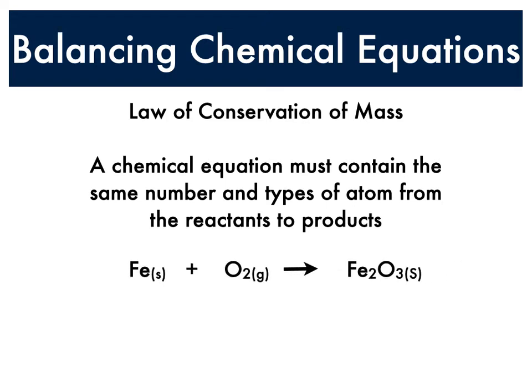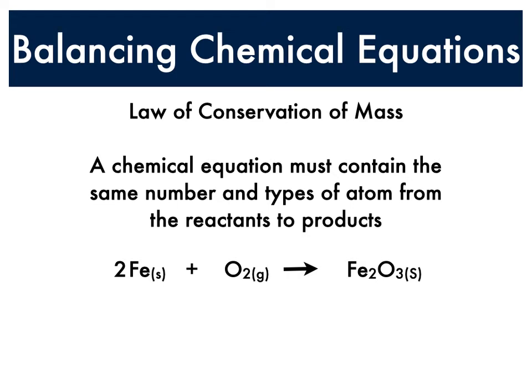And so here is what we would call a skeleton reaction for the combination of iron with oxygen gas to produce an ionic compound, iron 3 oxide or ferric oxide. When you look at that, you have to go through and figure out how many of each atom you have on both sides so that you can balance out numbers and types of atoms. So we start just by going one element at a time and seeing how many you have on each side and sorting out how that's going to go. So there's one iron on the left side. There are two irons within the compound Fe2O3, and so we are going to add a coefficient of 2.